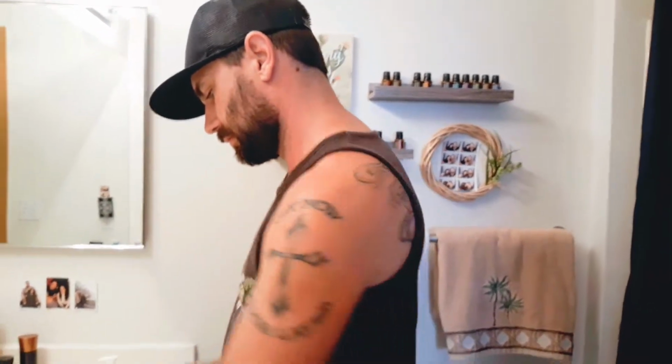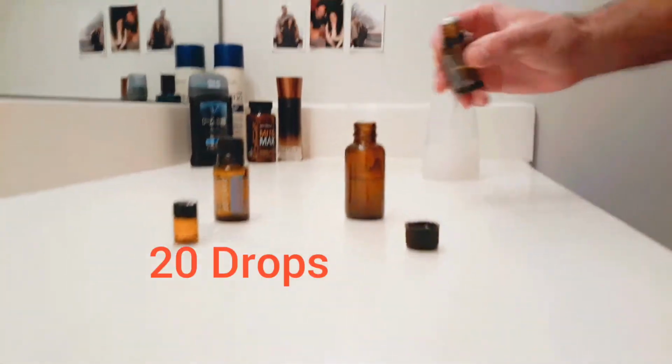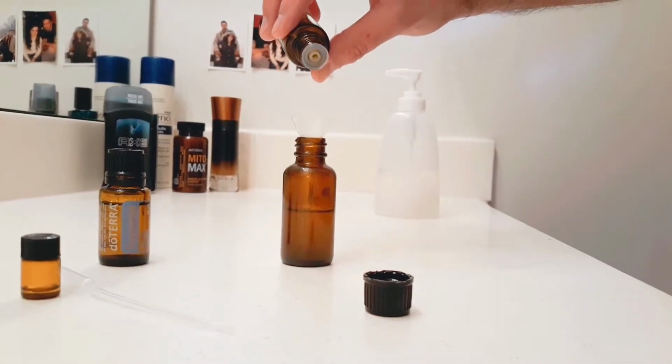I've got about 15 mils of oil there. So I'm going to get my funnel back in there. 20 drops.